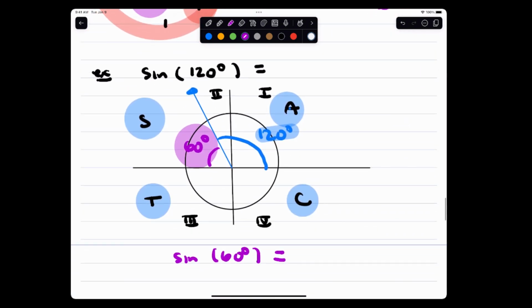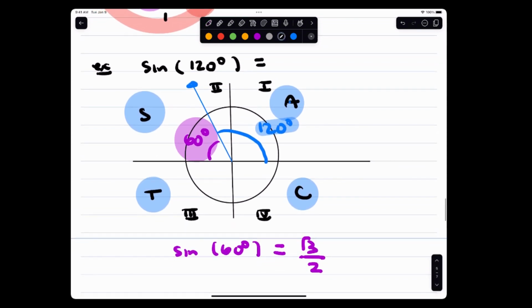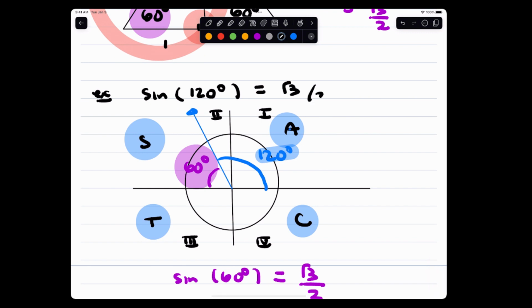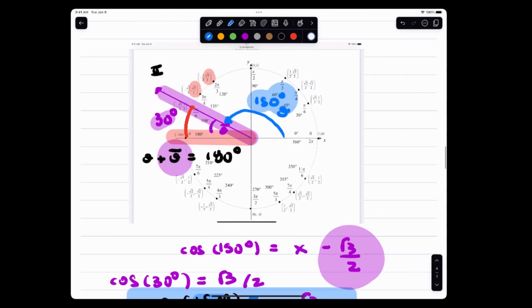So, ladies and gentlemen, this is also square root of 3 over 2. Which means sine of 120 is square root of 3 over what? 2. So it all comes down to the reference angle combined with quadrant information. You're just looking right there at the summary of everything. So you answer 2 questions. What quadrant does the angle live in? Use all students take calculus and just know 2 special triangles. And notice, did I use that sheet? No.